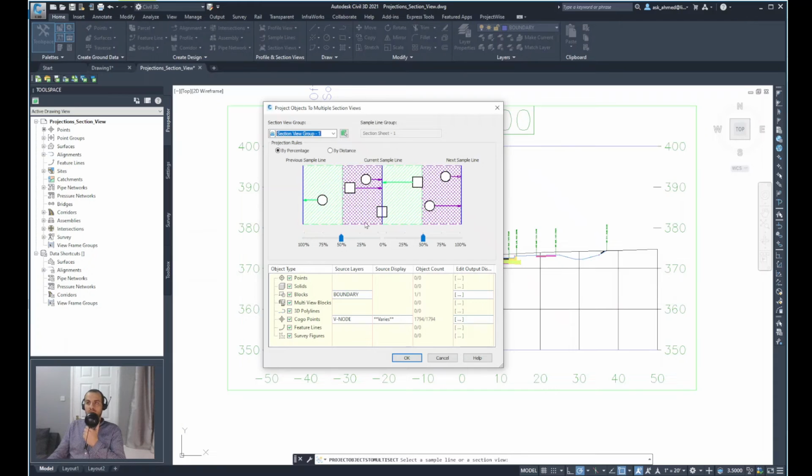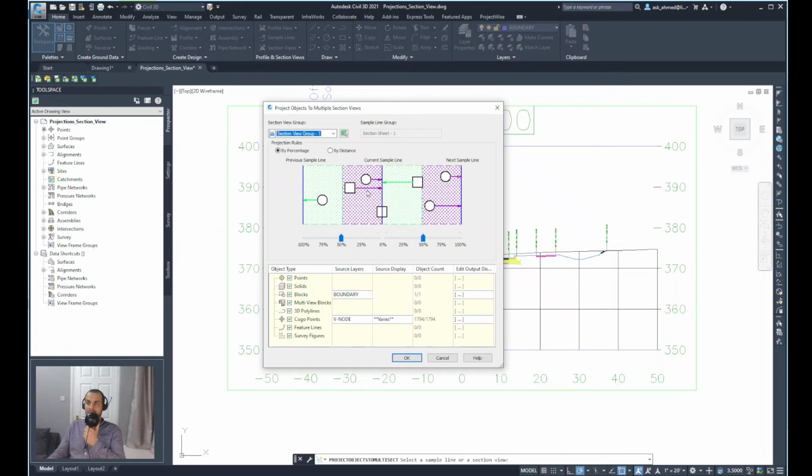So here it shows just an example of a sample line here, the sample line in the middle, the sample line at the end, and how all the objects within the first sample line and 50% distance between this sample line and the other sample line, the left part will be on the left sample line.